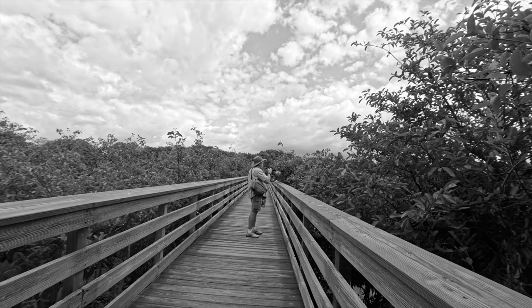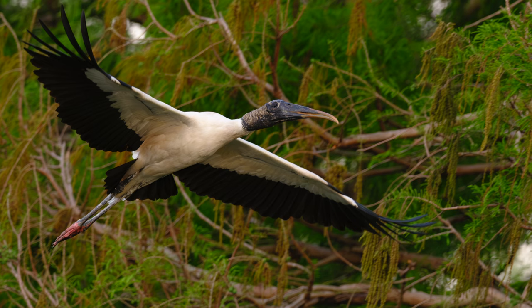So far as film simulation, I'm on the standard mode, which doesn't matter too much because I am taking the pictures in RAW, so that I can go ahead and edit the pictures when I get back home. I find for bird photography, shooting RAW is beneficial because you're going to end up having to work on these pictures a little bit, especially depending on how the light is hitting it with white birds, and you'll get the bottom of those wings go dark on you. So it's good to have a RAW file to work on.